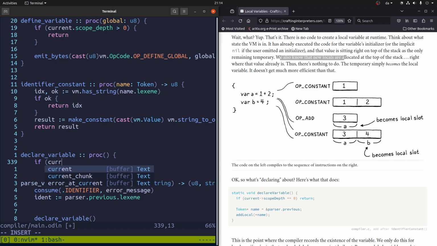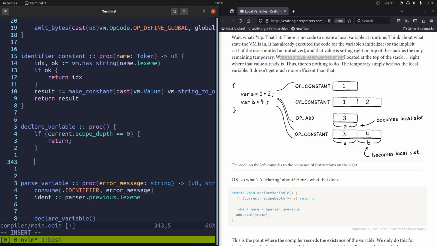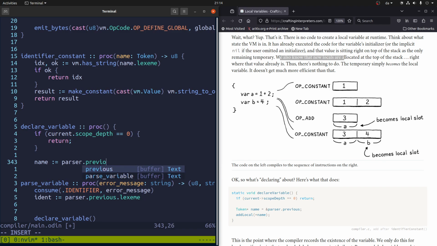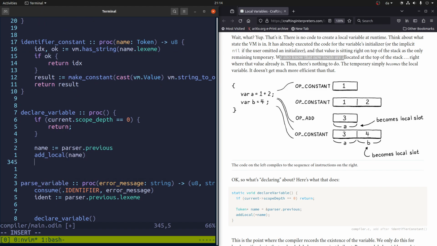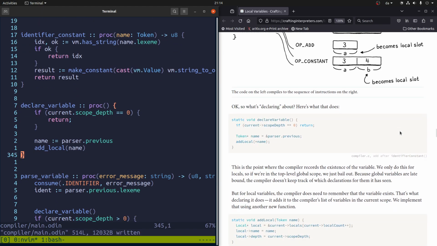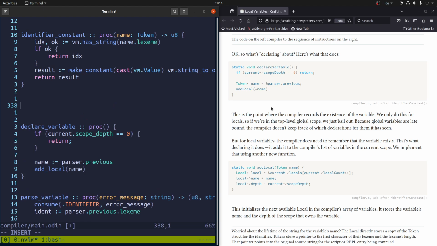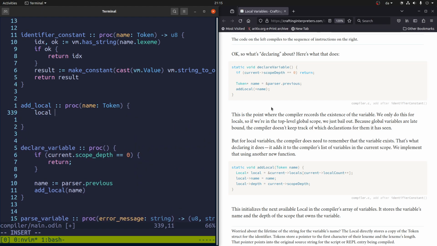If it is a global variable, we don't do anything because it's handled a different way. Otherwise, we'll get the name from the previous token and then add that here. So let's write that function, take the name, which is a token, and it will make a local.